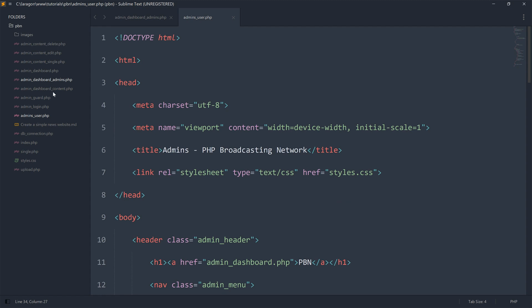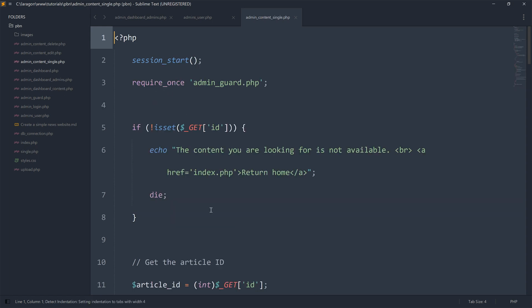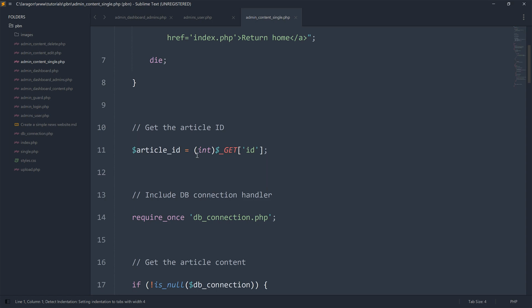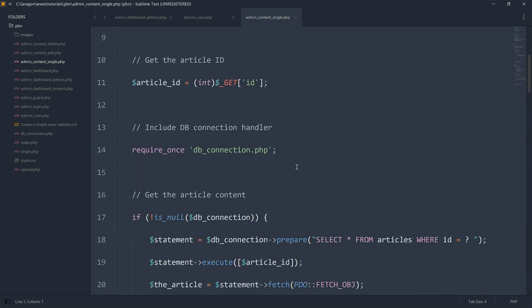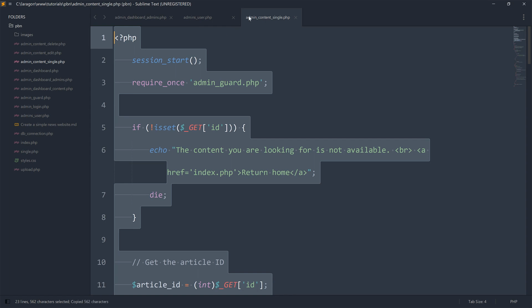So as usual, just like the single page, we need to guard the page. Okay, the single page is not guarded. So like let's say admin single, we need to guard the page, need to get the article ID, but this time around we are not getting article ID, we are getting the admin's ID.